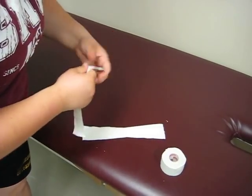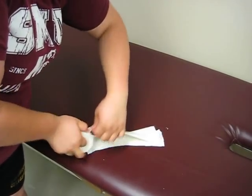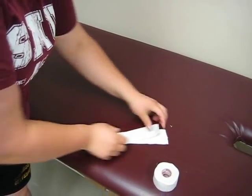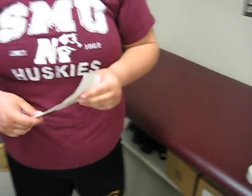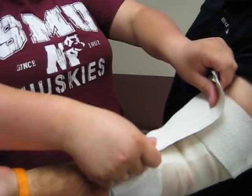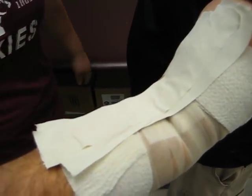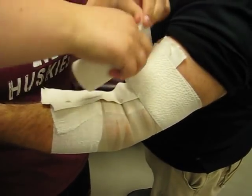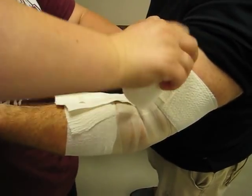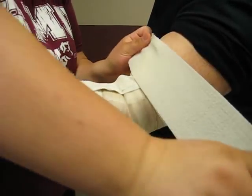You can use more or less strips depending on your athlete and how strong they are. The central part of the fan you want to be right over the crease in the elbow. I'm going to anchor down one end first with the elastic tape, so make a bicep for me. And then I'm going to fold over the piece of tape that was longer so it anchors it in more, and put another anchor on.